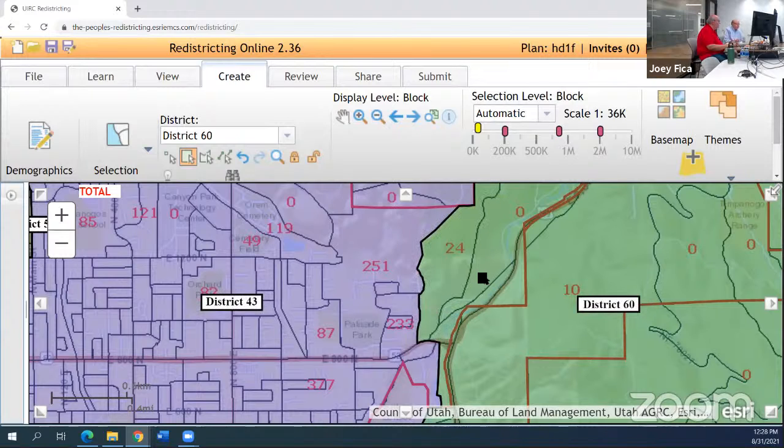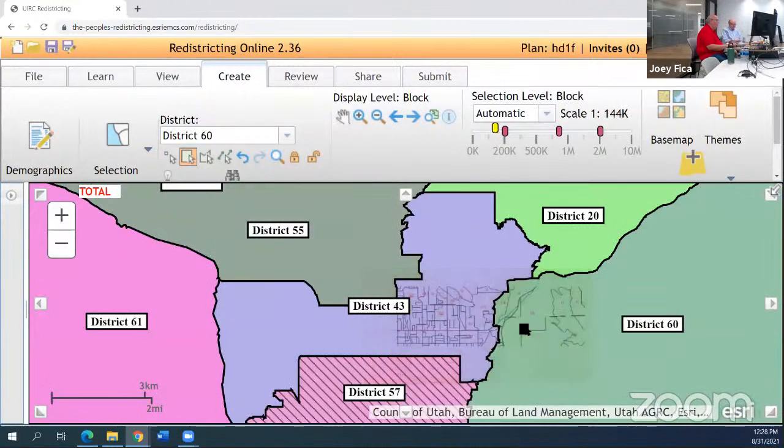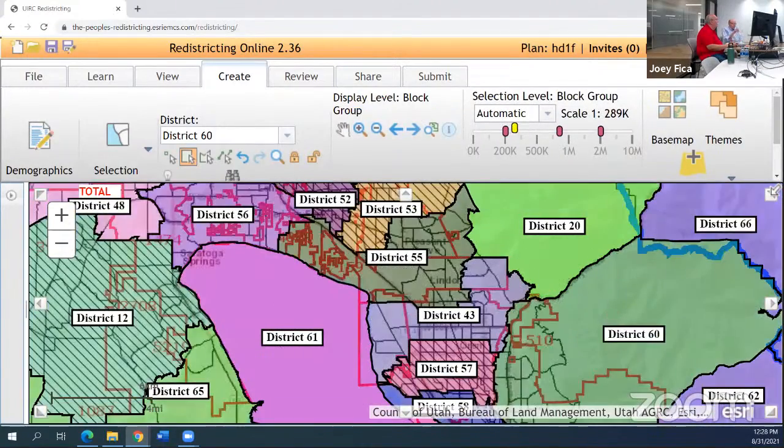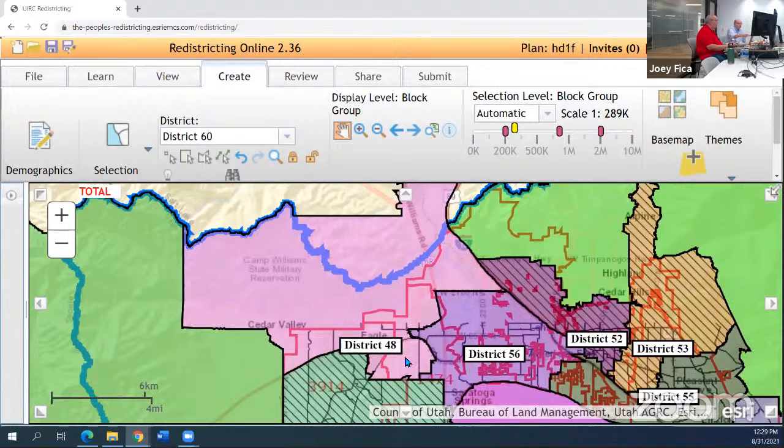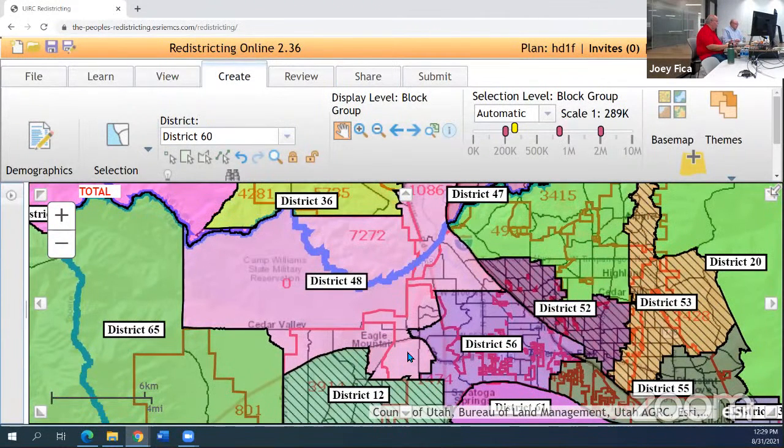Okay, where's 60 now? 60 now is, I can't see it. 60 is 9 over, and 43 is 14 over. 14 over. Good. So our biggest differential up there is 48 still, 26. Yeah. 39 and 44, 45 and 48. 48 is up here. 48 is how many off? 48 is 45 under, short.